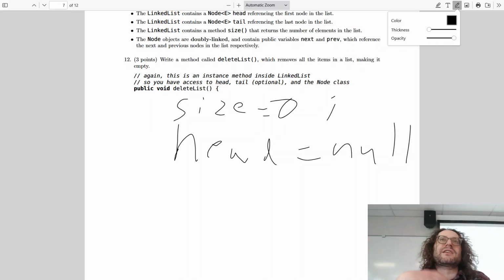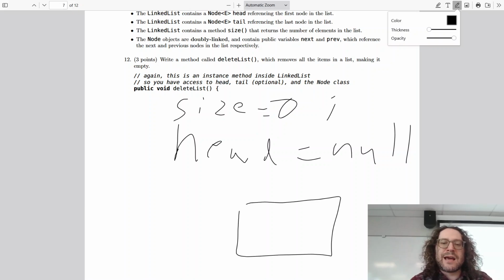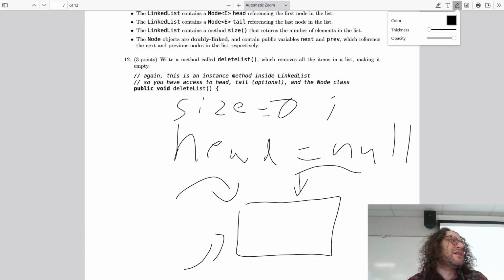The way garbage collection works in Java is that variables all store something as a memory location, and Java keeps track of how many things are referencing an item, how many times this is stored. When that drops down to 0, it says, aha, nobody cares about this anymore, so I'm going to garbage collect it.